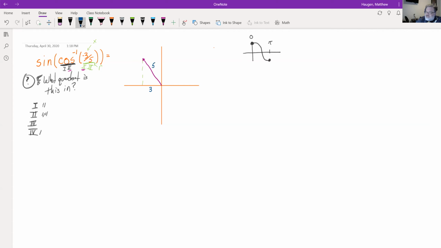But Felix, as you're saying, we have to decide, let's see, wait, easier triangle with sides 3 and 5? Yeah, but because we're in quadrant 2, that 3 has got to be negative. Keep in mind our r values are a radius, so the r values are always positive. And then when we go to figure out that other side length, we know that that side length is going to be positive because it's a y value in quadrant 2. Again, that's why knowing the quadrant that we're in is so important. Particularly when we're dealing with tangent. And tangent, we don't have that radius, so which one is negative and positive in a tangent is always a little bit weird.